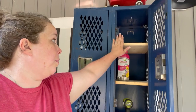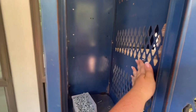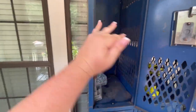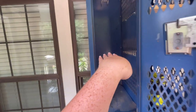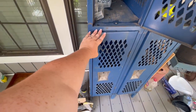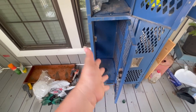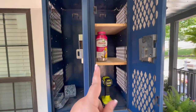I am putting shelves in. I think I'm gonna go 2 here. I'm gonna do 1 here because obviously if I put 1 on the bottom, 1 here, I can't do the same thing on the other side. The screws won't work. So I think I'm just gonna split this one in half. I'm gonna go maybe this row, split this one in half for slightly larger things, like I have all these things right here that need a space. And then I will leave 1 tall one for now, just in case. I really don't think I have that much that's that tall. And then I think I'll do another 2-for-1 like this on the bottom.